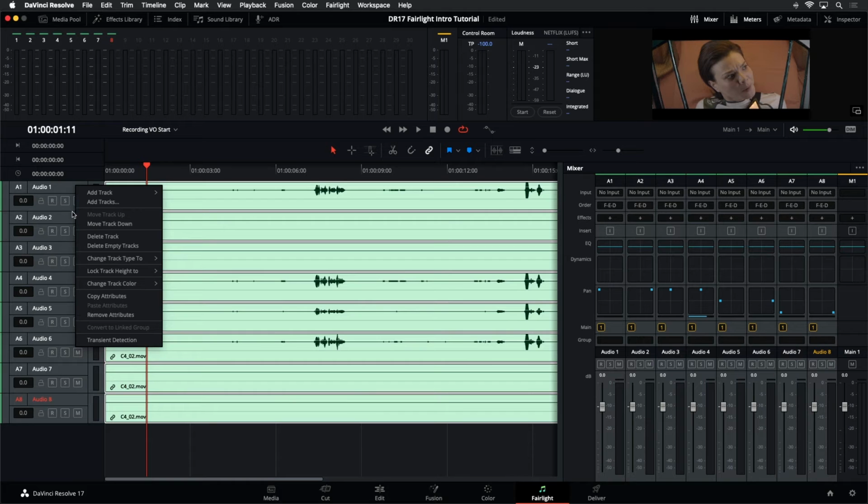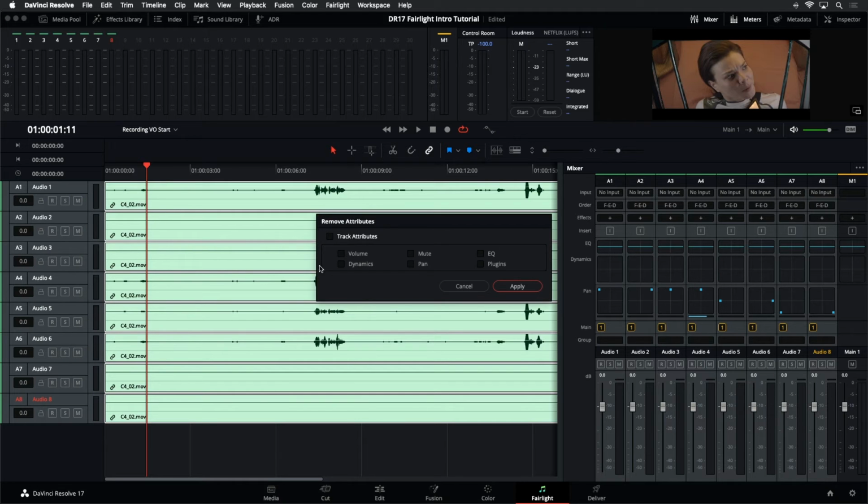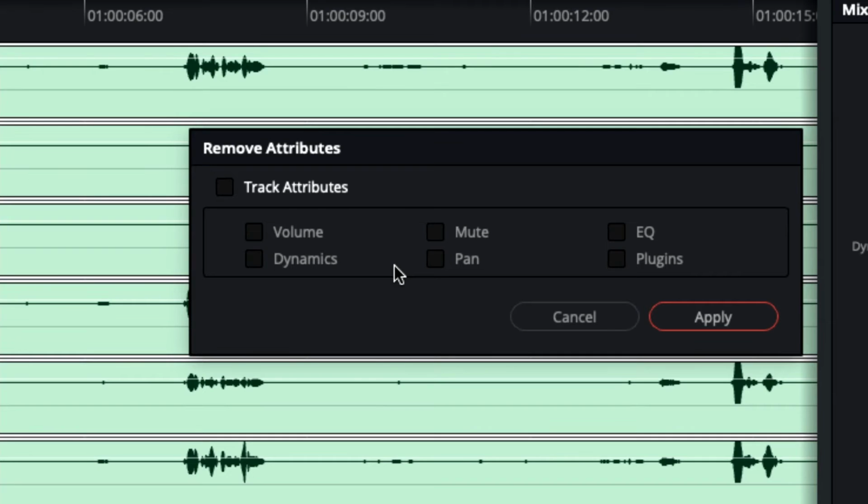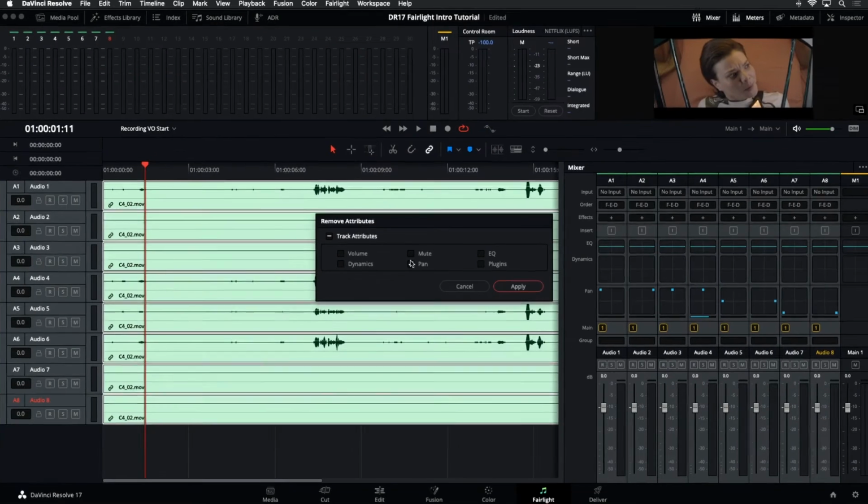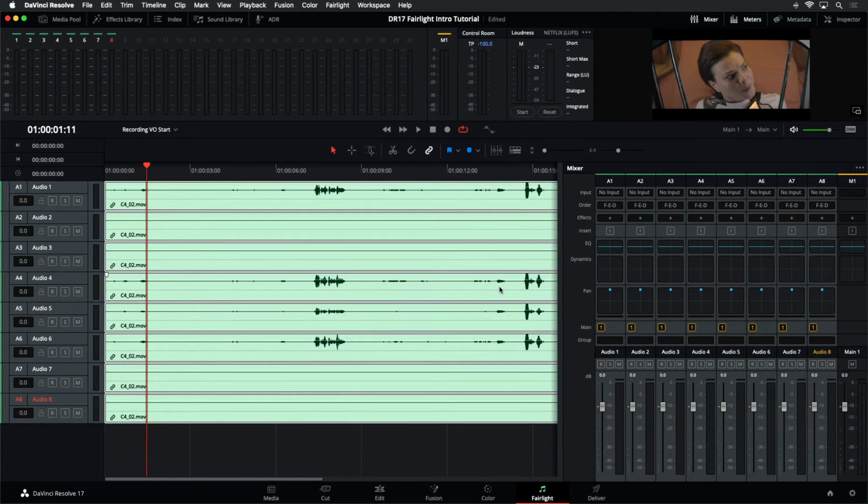And I'm going to go here to Remove Attributes. Okay. Once I remove those attributes, I can choose which attributes I actually want to remove from here, and I'm going to say, I just want to remove the pan. Now, there's nothing else that's been applied to these, so technically I could remove it all, but I'll just take the pan off and then click Apply.